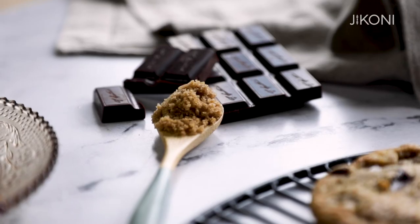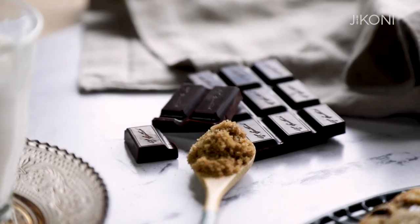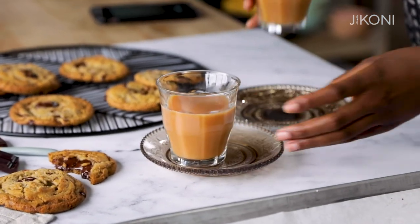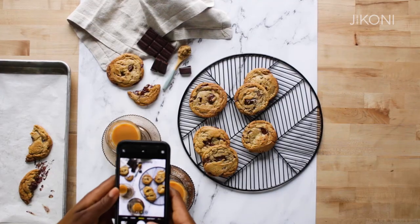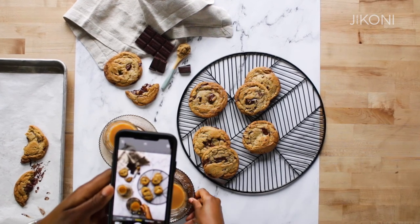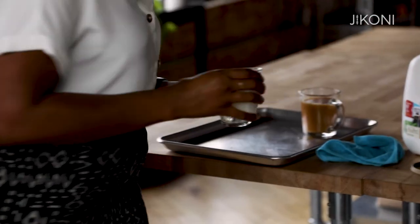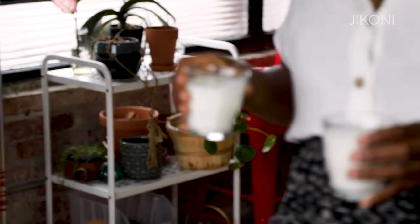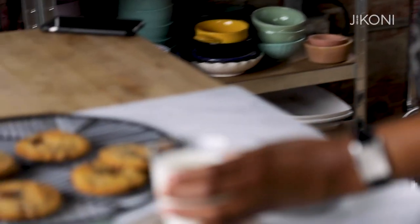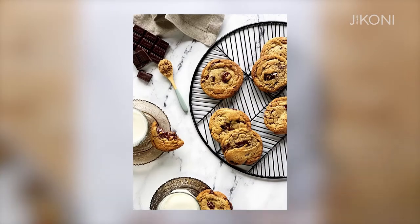Put those ingredients on the table so people can understand the full story of what's going on. Another layer to the story isn't just about eating the food, but what you're eating it with. My first instinct was to have cookies with tea, but once I got on the scene it all came down to color competition. I swapped it out for a classic Western pairing — milk and cookies. Sometimes you've got to do it for the gram.